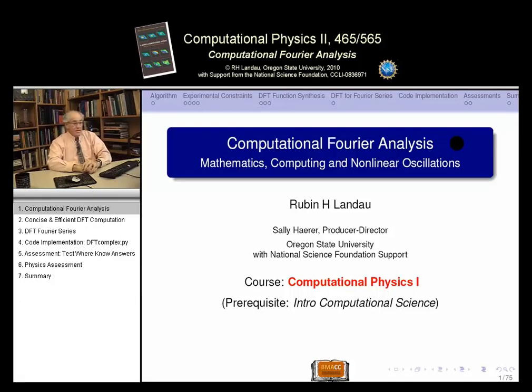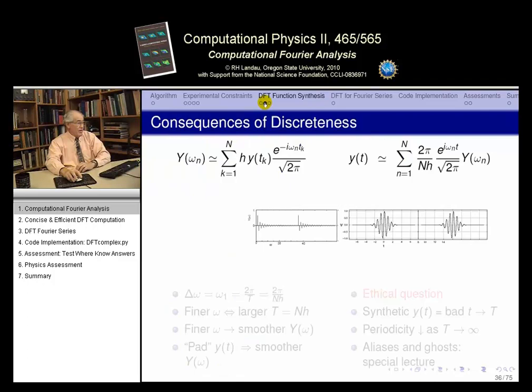As you recall, this is our second major lecture on Fourier analysis, and we've been discussing discrete Fourier transforms. We took a break last time just when we got to the part where we had to synthesize what we've done and look at the real consequences. If you look on your screen, we got all the way to function synthesis, and right in the middle of function synthesis is where we left off. Okay? So, what are the consequences of discreteness?